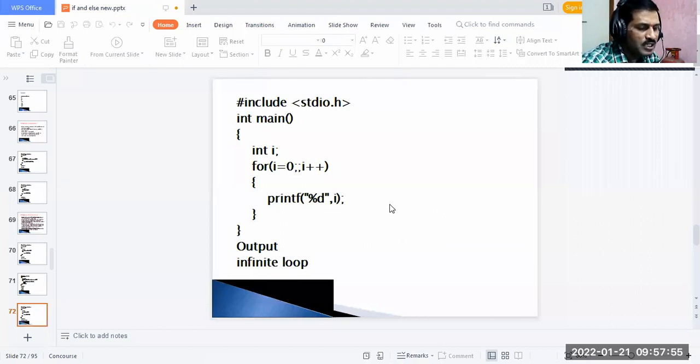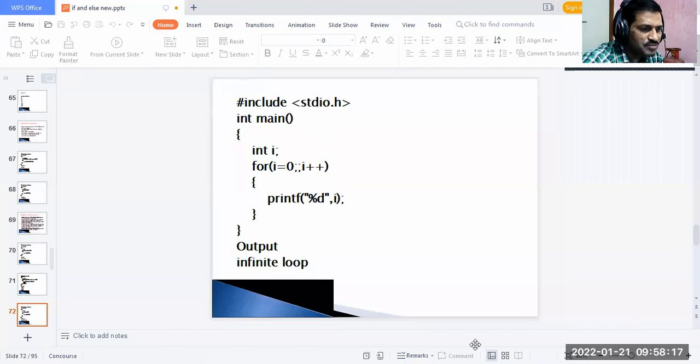When we are defining the condition, it should be a finite number of times. The iteration, the repetition should be defined a proper finite number of times. Otherwise the loop will move to infinite. Semicolon. Here there is no condition at all.